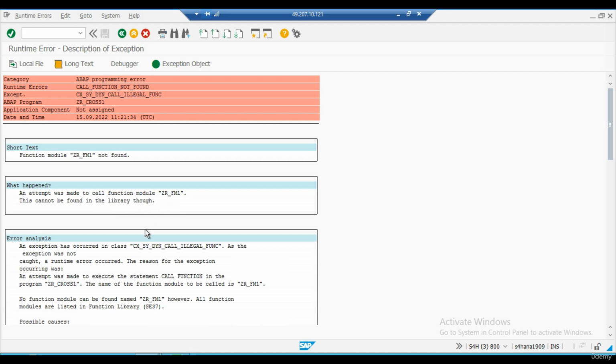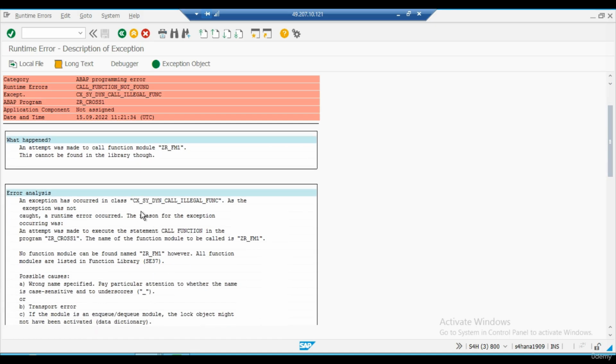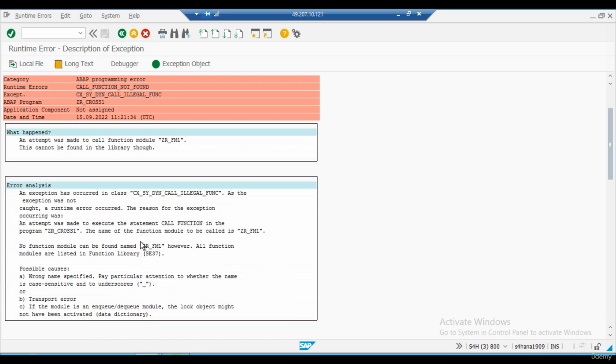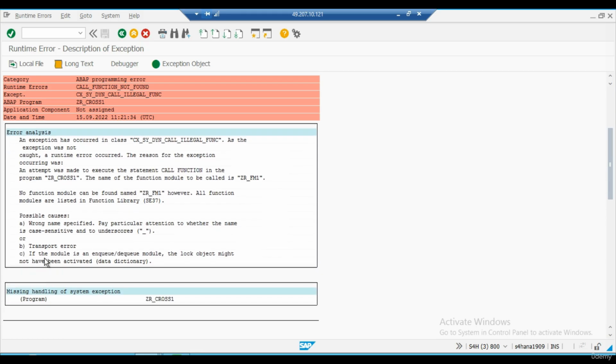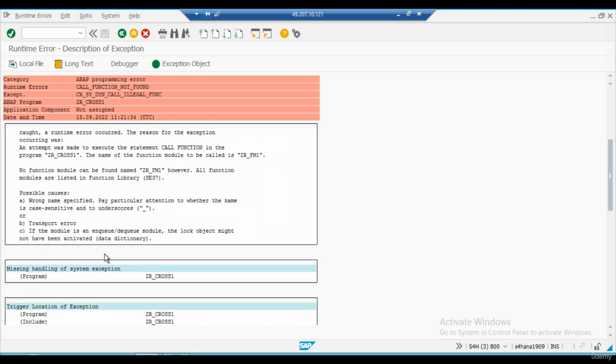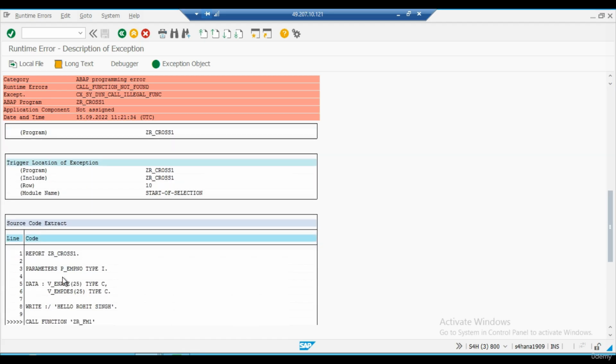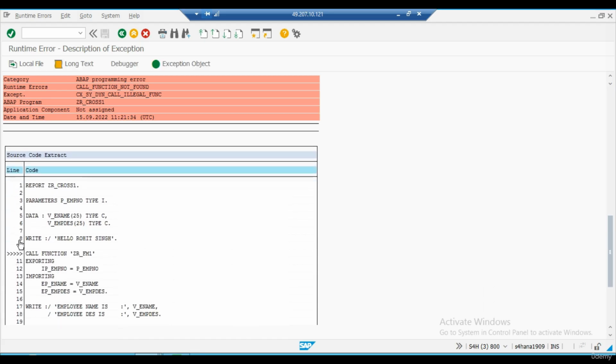So this function module is not being found here by SAP. So this 10th line, call function so and so, is giving the error here.